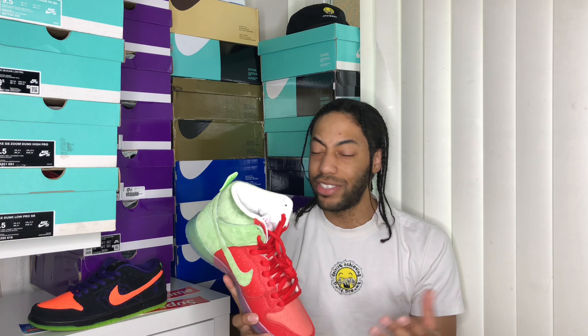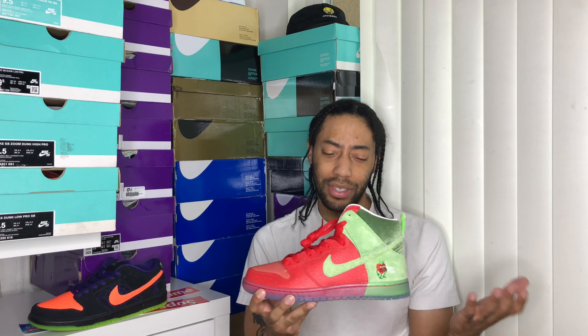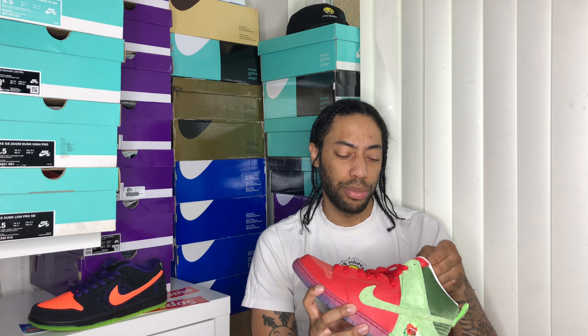I'm so glad we got the Strawberry dude on there. I didn't talk about him enough, but that is super detailed embroidery — the Strawberry guy over here saying 'cough cough' is just as real as it gets. If you don't understand the shoe just by looking at it and thinking 'strawberry cough, what?' — they killed this. I'm just so glad to have a pair.